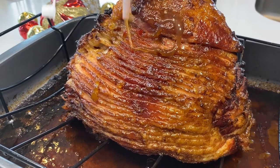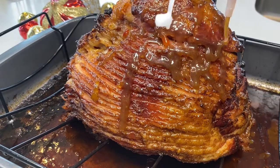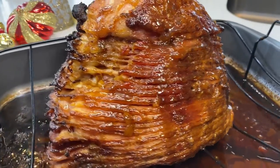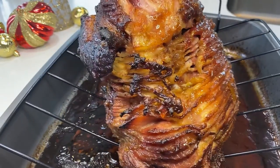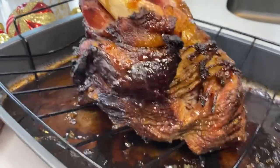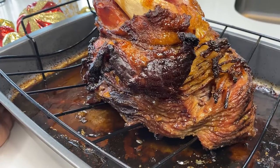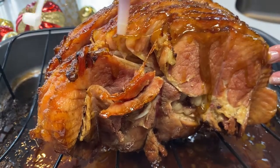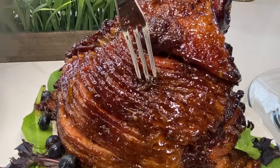Check girlfriend out — isn't she gorgeous? Here's a pro tip: you always want to let your meat rest after you cook it, because if you cut into it right away all the juices will come out. You want to let it rest so the juices can redistribute. We're going to cover this back up with aluminum foil and allow it to rest for about 30 minutes. But before we do that, let's baste the bottom real good too — bottoms need love too!